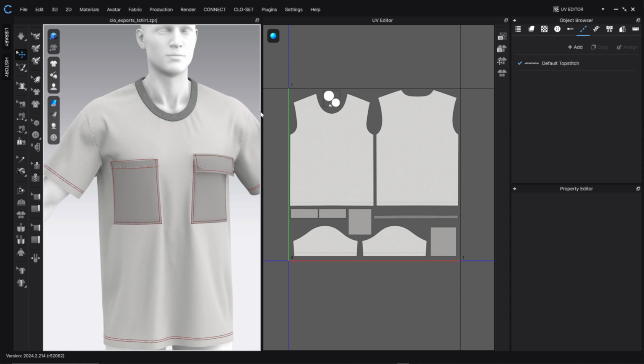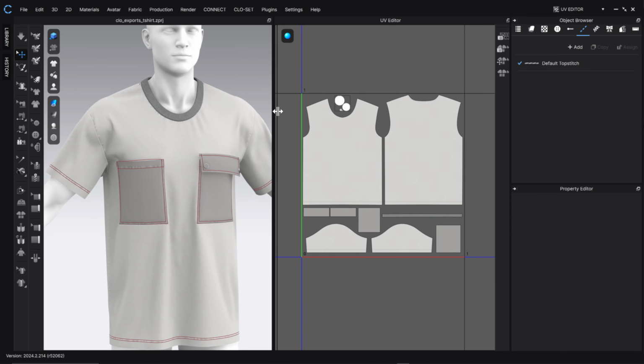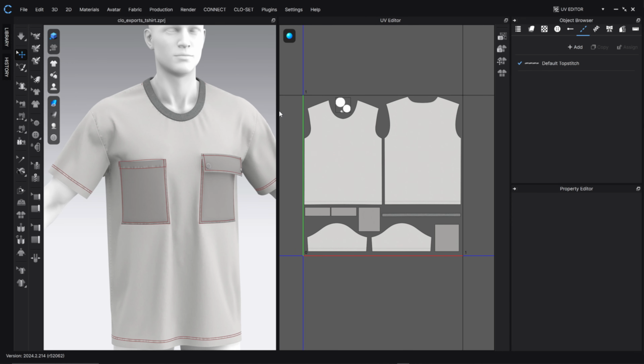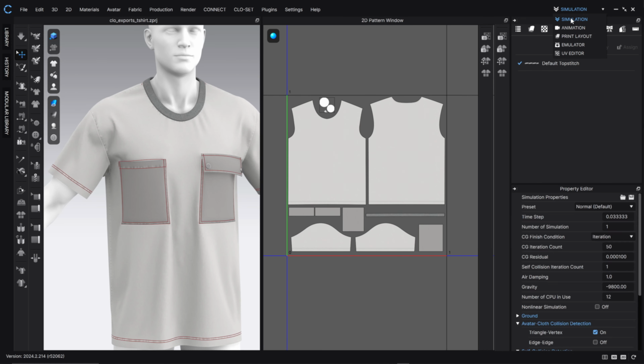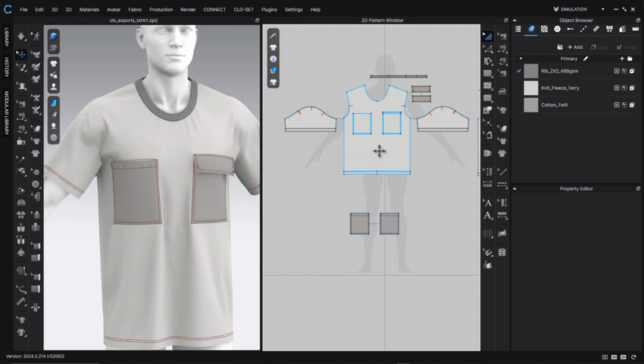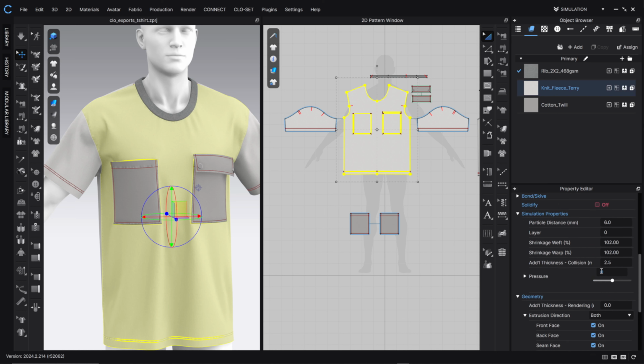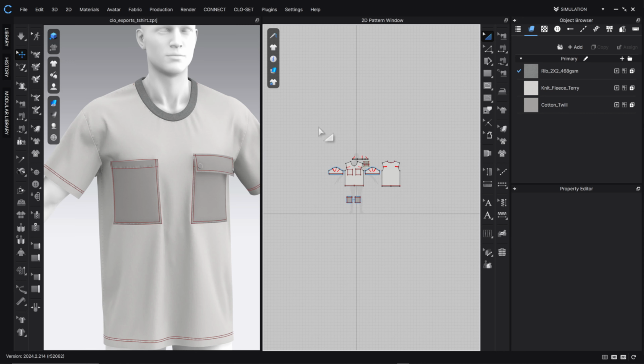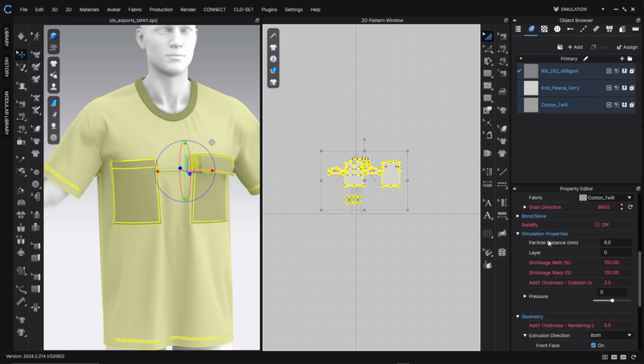There's a few different ways that we can export this, and I'll talk through the different versions shortly. What we want to check first is our mesh resolution. So this is set to, I think, a particle distance of 6. So this I'm happy to export, and I'm going to set this to quads for the sake of this video.